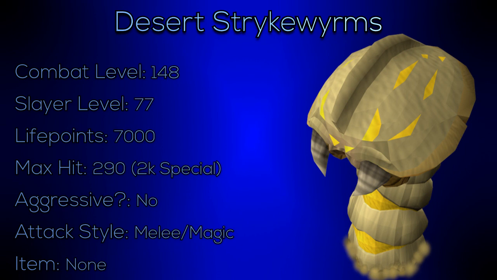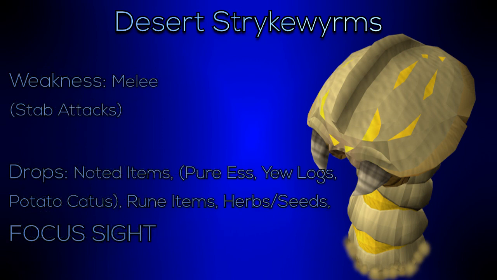Now, as for their weaknesses, they're weak to melee, particularly stab attacks, so your rapiers are definitely going to destroy them here, and a Zami Spear works great. That's what I used on my task.